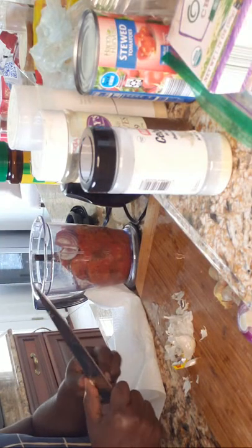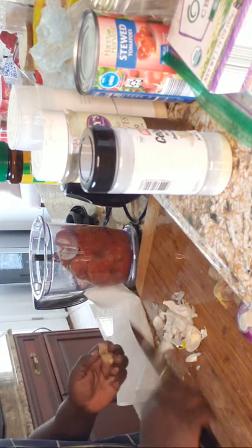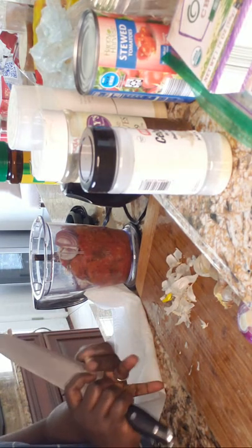So we're gonna be going towards, I have to peel our garlic after this ginger, because we want to blend our spices, you know.